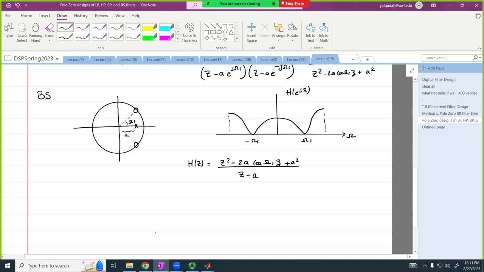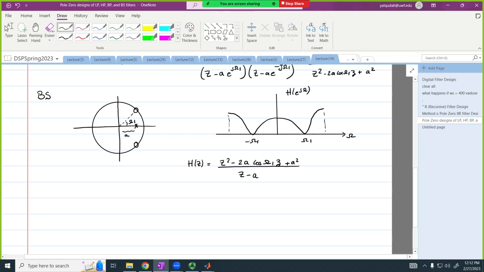But why did you put it there? Why on that axis? Could you have put it on the other side? Yes, I could have placed it anywhere. A could have been negative. A could be placed anywhere. It will change how this frequency response is going to look. Depending on where you select A and the value of it, it is going to change how the frequency response will look.